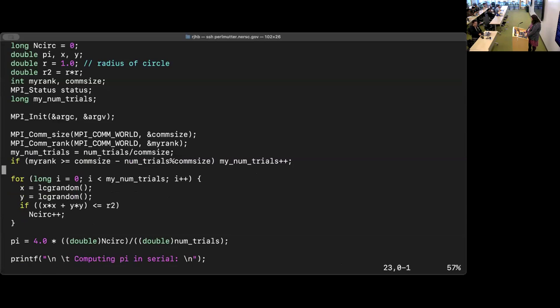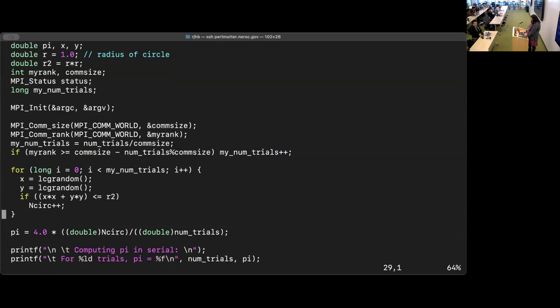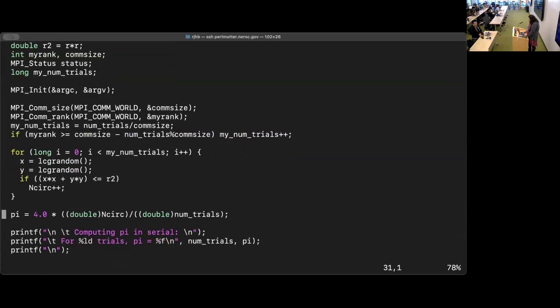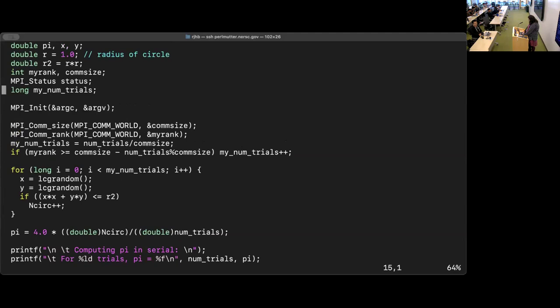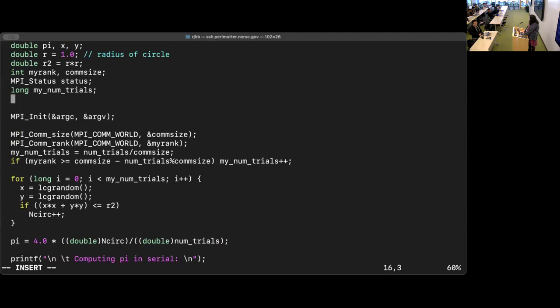Alrighty. So then we get to the place where we're throwing our darts. Okay, that looks pretty good, right? Everybody reasonably happy there. I don't think we need to change anything there. The big thing that we need to change is when we come down here and we're gonna calculate pi. So who's gonna do the pi calculation? That's the first thing. We're gonna make the manager, right? The manager is gonna be rank zero. I realized I didn't make a variable for the manager, so let's go ahead and make a variable for them, because as a manager, I know you have to feel self-important to have a variable named after you. Like I said, we always just make it zero, just out of convention. It's easy that way.